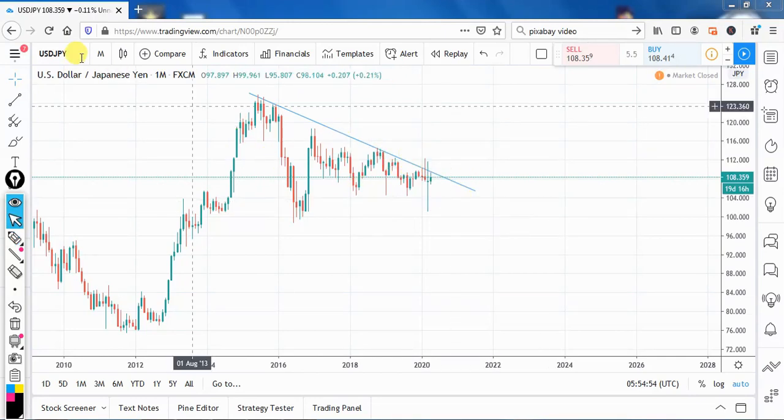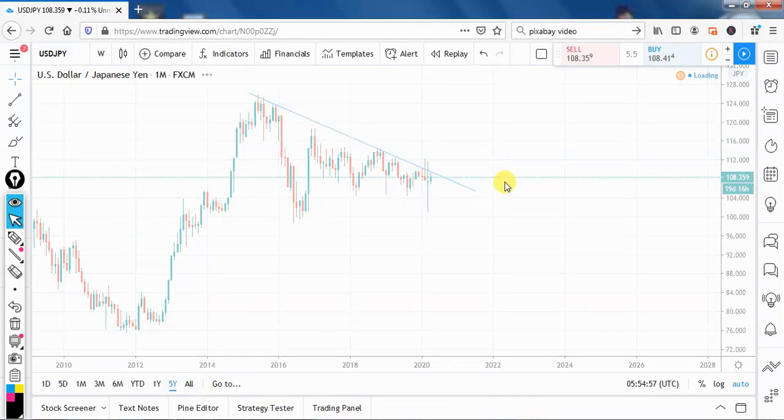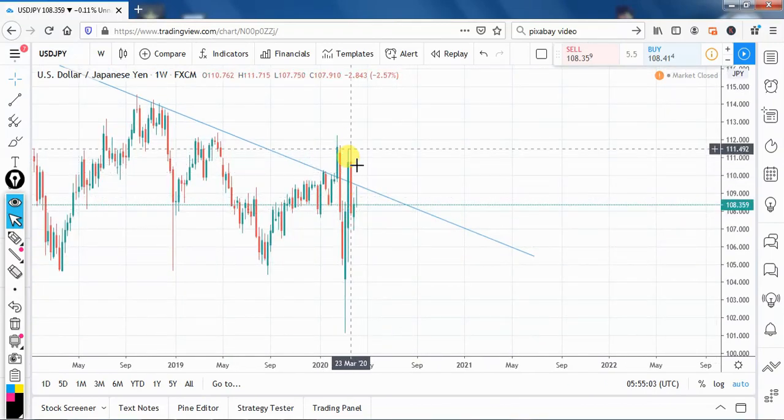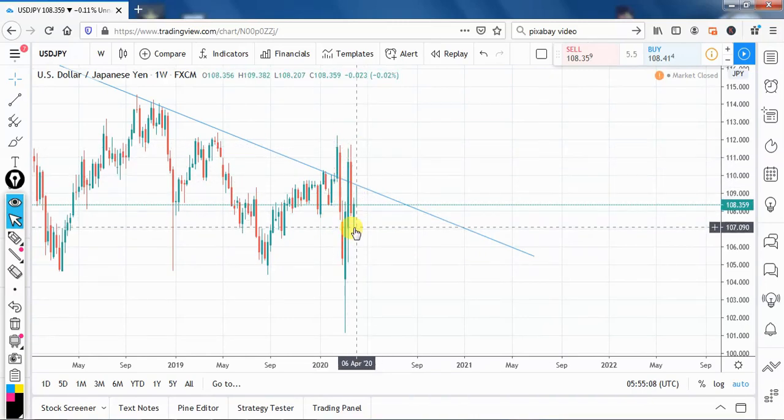So if we go to a weekly time frame, the price two weeks ago came down. We had this nice bearish candle, and for the last week, we had this bullish candle, but it doesn't look very strong. And for this week, price put in this doji candle, which looks even worse than the week before. So I do wait for this one actually to have more follow through towards the downside.